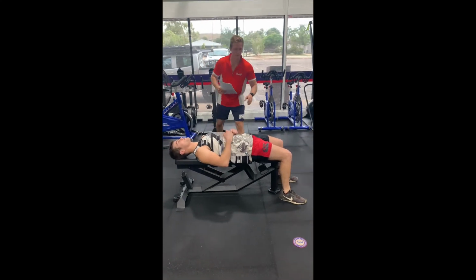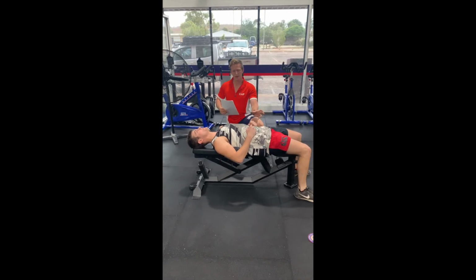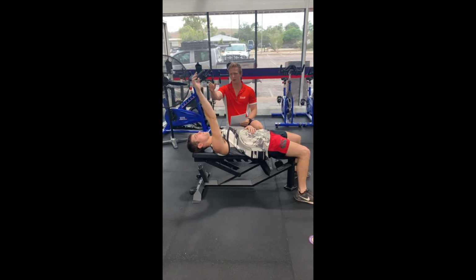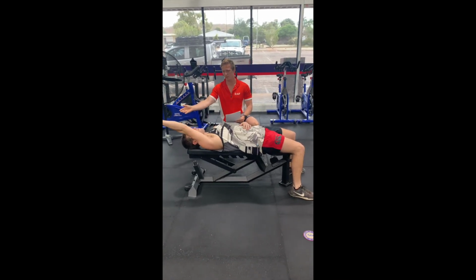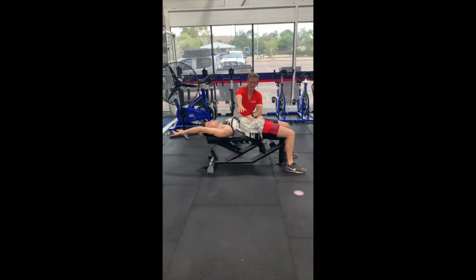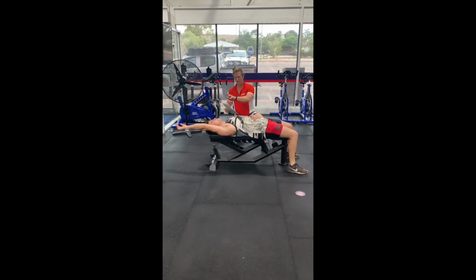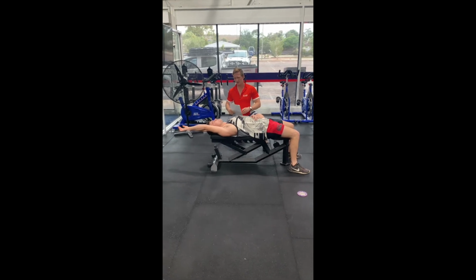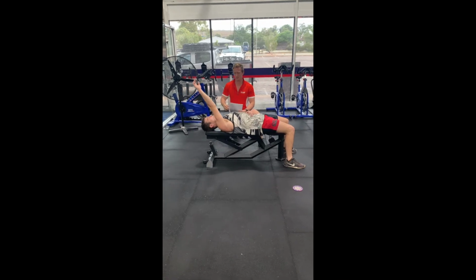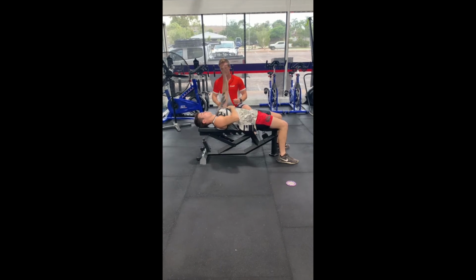So the entire time, feet planted on the ground, hips nice and stationary, neutral, and you're going to have your right arm up. I want you to go all the way or as far back as you can. Awesome. Holding there, and I'm noticing here your ribs are not lifting, which is really good. So it's not compensating in any negative way. I'm going to get your arm back up. Beautiful. And changing arms.